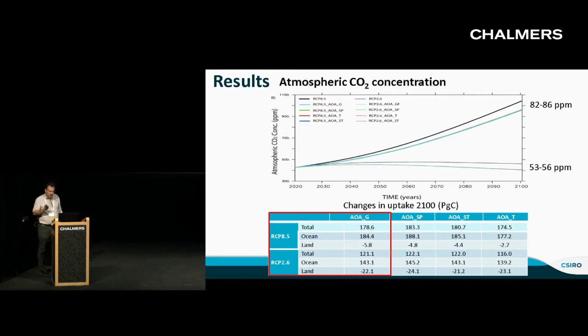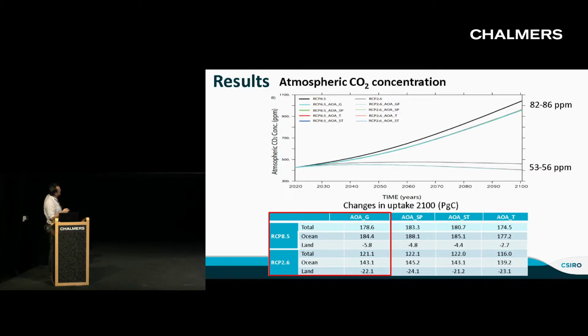Okay, so let me move to what I think are some really interesting results. What we're looking at here is the atmospheric concentration over here, in time. And I'm sorry, I skipped over this: we start the alkalinity injection in 2020, and we go through to 2100. So that gives you some idea of the scale. What we're looking at here are the differences over this period, 2020 to 2100. Under higher emissions, this black line is RCP 8.5 with no alkalinity addition. Here it is with alkalinity addition, the same thing for 2.6, and again with alkalinity addition.